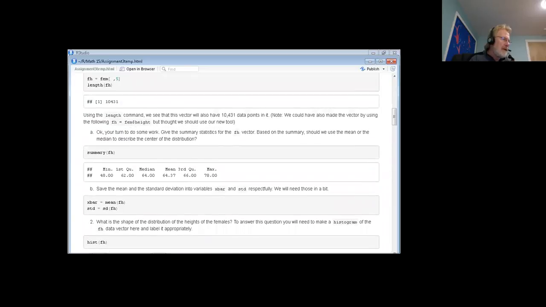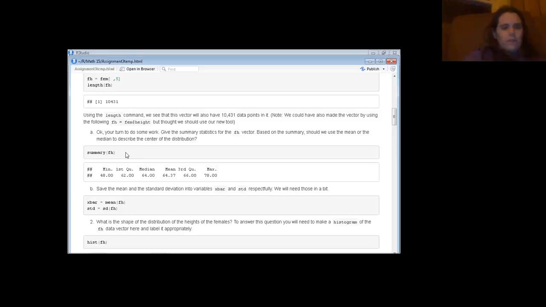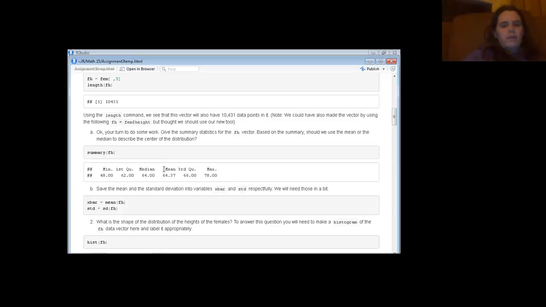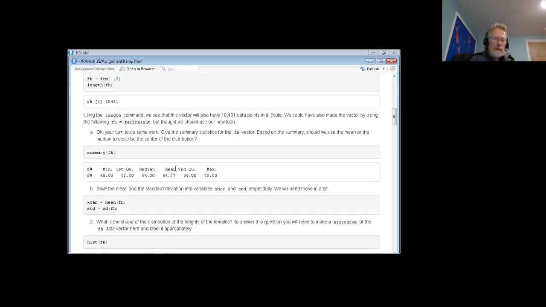Stop there and take a look at the summary that we did. Look at the mean and the median. The mean is 64.37, the median 64. They're almost the same, and that's a really good argument in favor of symmetry also.